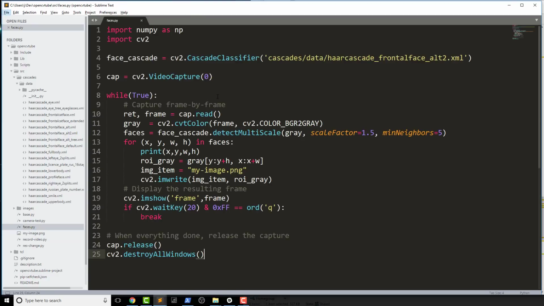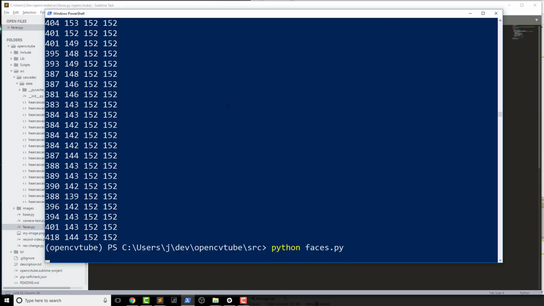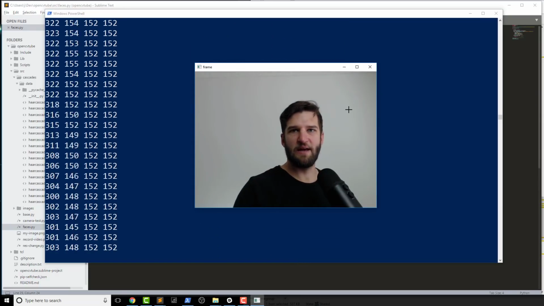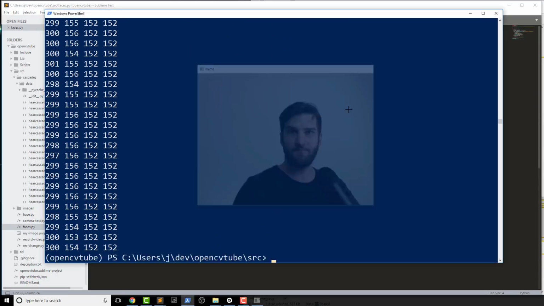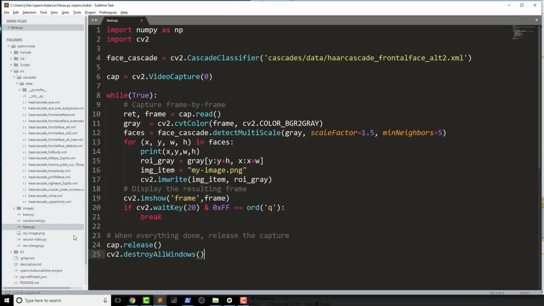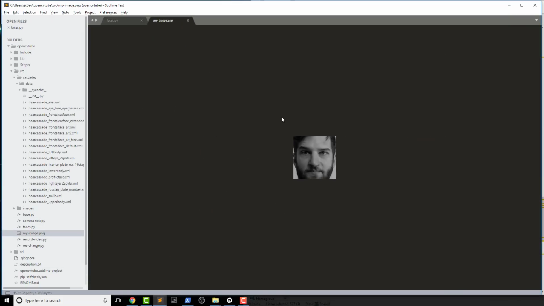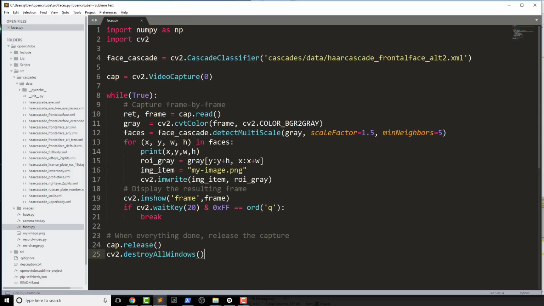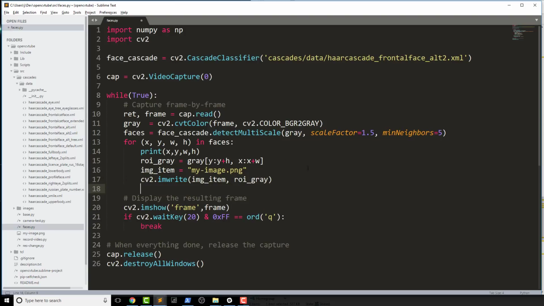Now let's try it again, and we'll run it. This time I'm going to look at the camera and try and close it out at the same time. There we go. So now it should have a little bit of a different one, and it does. Granted, with this same call, I could actually write a ton of images here. I could write my face multiple times, which might be something that you end up doing in the future. I'll leave it just as that so you guys can see that.